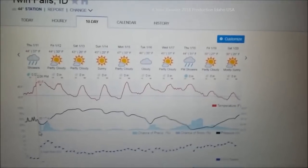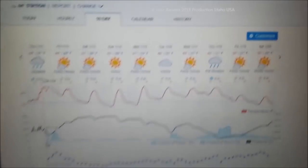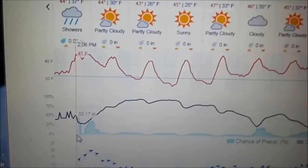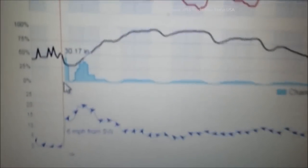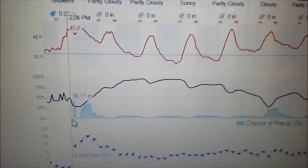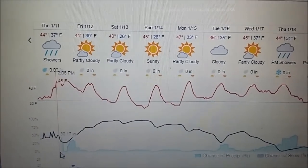All right guys, this is going to be the wind turbine finale video. Wind speeds right now outside are about six to seven miles per hour and it is currently 2:06 p.m. I'm getting up on the roof before the winds come in — it shows about 21-22 mile per hour winds coming in a few hours, so hopefully I outrun them. This is Thursday, January the 11th.